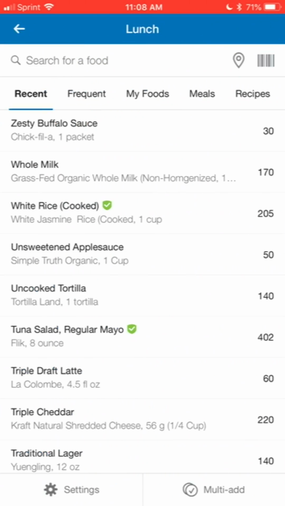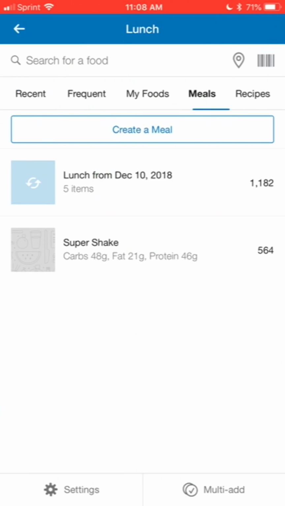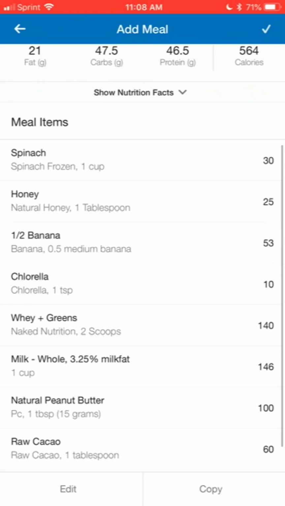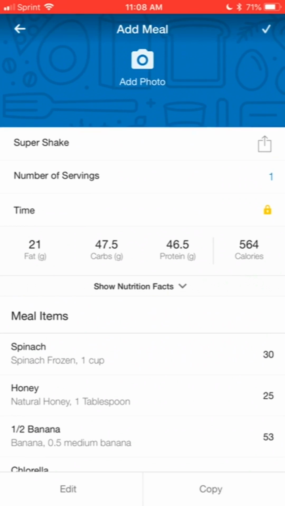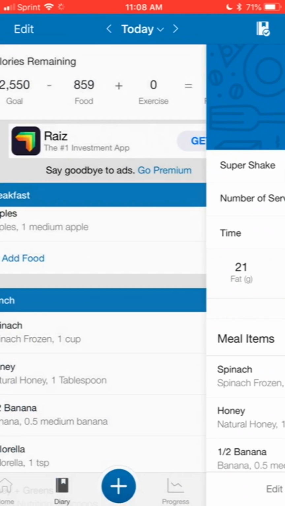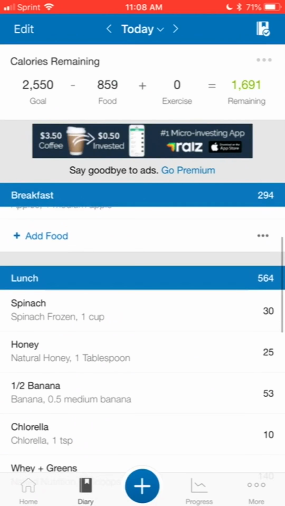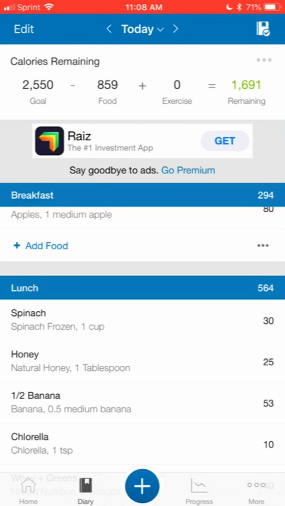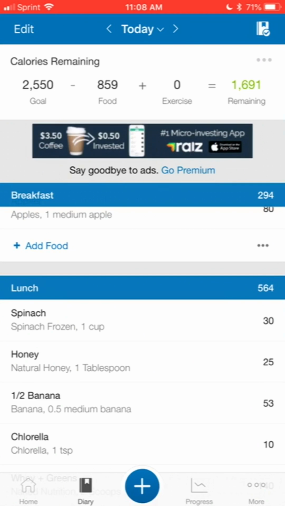I'm clicking that again. Let's say I have my Super Shake. Now, I have the same shake almost every day, and because of that, and it's got a lot of ingredients, I don't want to have to re-enter it all the time, okay? That gets a little bit arduous. So, at the top there, it says recent, frequent, my foods, meals, and recipes. Where it says meals, I'm going to click on that, and I've already preloaded my Super Shake in here, okay? You see it right there in the middle. It says Super Shake. Click on that. And you see I've already loaded all the things in here. So once I click on it, the check mark at the top right, I can click on that, and boom, it adds it into my lunch without having to add each individual thing. So it lets you build meals out too, which makes it really convenient if you're eating the same things over and over again, especially if it has a lot of ingredients.